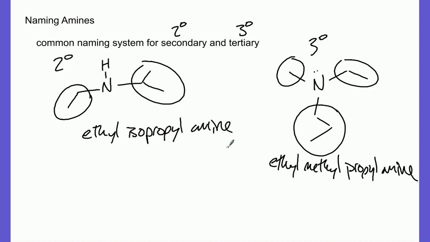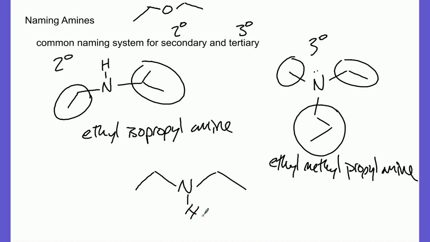So secondary, tertiary, you're just going to name branches off of the nitrogen itself. They actually kind of go along with the same rules as ethers did. So an ether had an oxygen with a branch on one side and the other, so I called that diethyl ether. So if I just made that oxygen a nitrogen and maybe had another hydrogen there, that's a diethyl amine. Right? So it seems a lot like that ether type naming system. It's very similar to it.